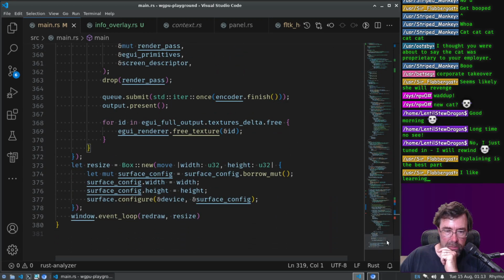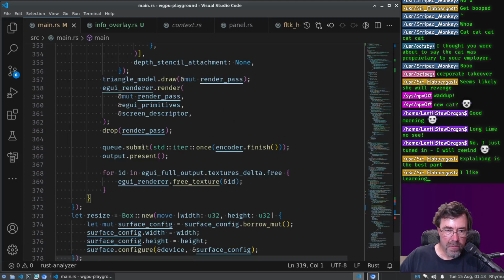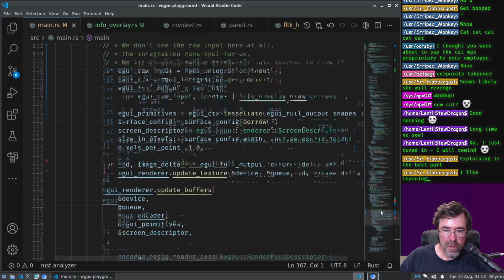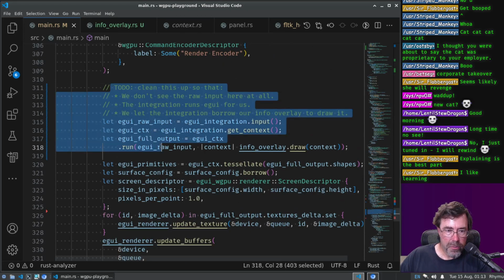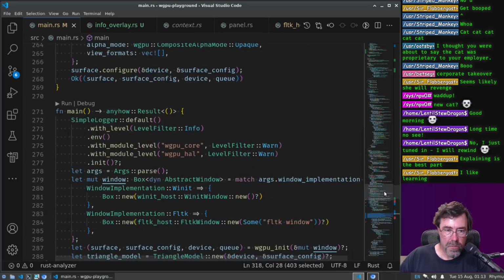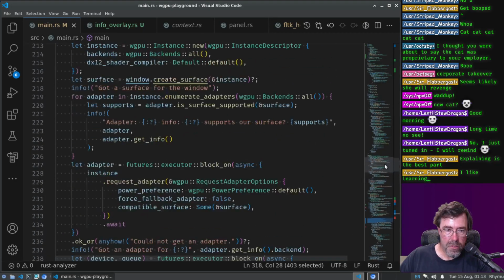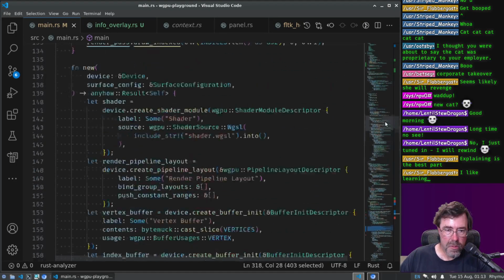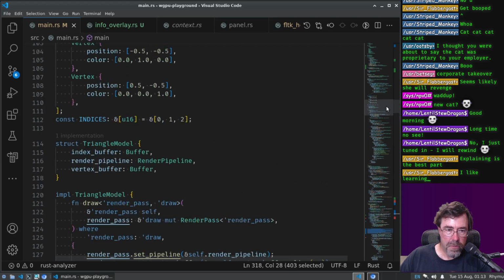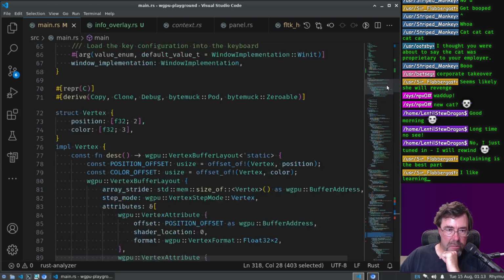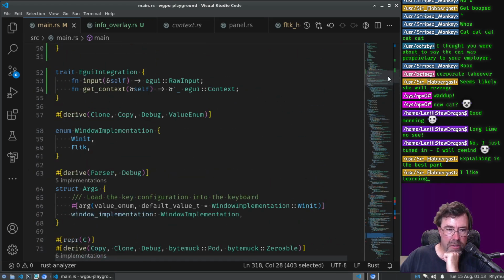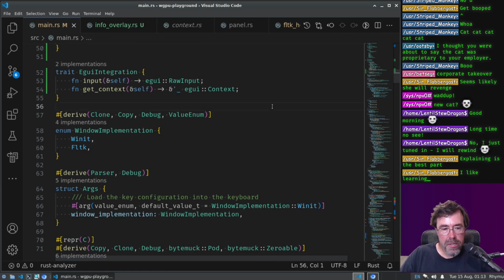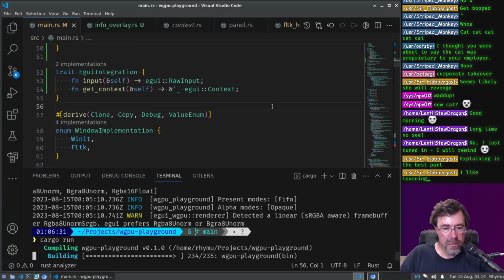So yeah, where I'm going to leave this to come back next time would be refactor on blank lines. Clean this up. What else? Oh, I should probably move the triangle model out. Refactor that. I can do that later too. Then I've got to decide what I'm going to do next.